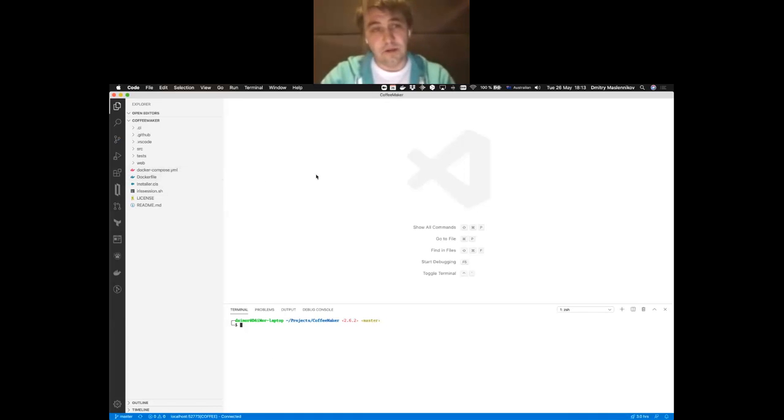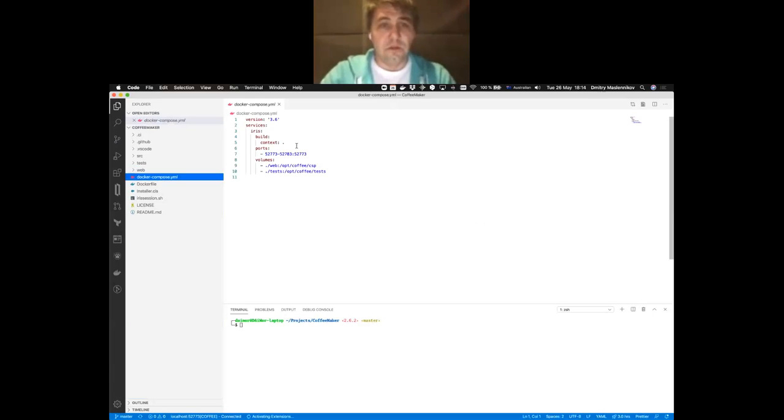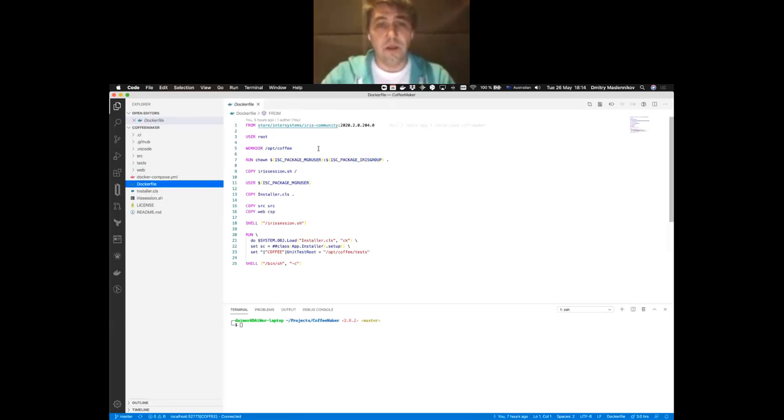So how to run it? It has Docker Compose, as we can see. So it just builds our application based on IRIS, copies our project source code and installs it, does some stuff. Pretty simple.